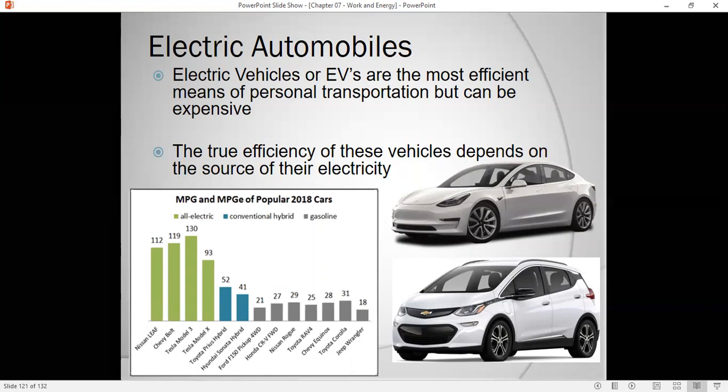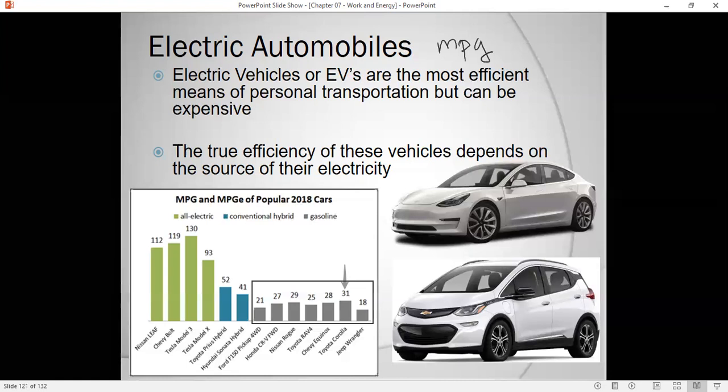Okay. What's the best we can do with an internal combustion engine? Well, this group right here represents our internal combustion engines. And we see, of all of them, Toyota Corolla does pretty well. It takes 1 gallon of gas to travel 31 miles. That's normally how we rate cars. We rate them according to miles. Miles per gallon, MPG.